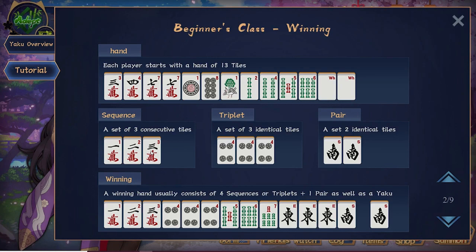Yes, I see Mantis putting this out in chat, it's basically a flush. All your sequences have to be of the same suits. And something important that the game doesn't point out here is that if you're trying to make a sequence, the suits don't wrap around. So you cannot go like 9, 1, 2. You can't do that. Stuff like 8, 9, 1, you're not allowed to do that.